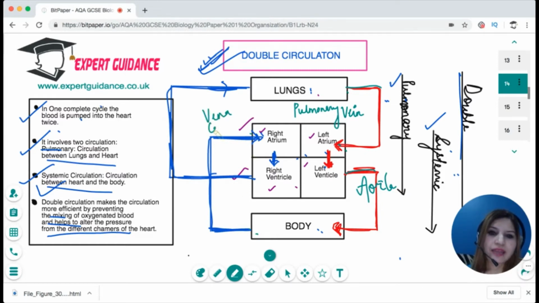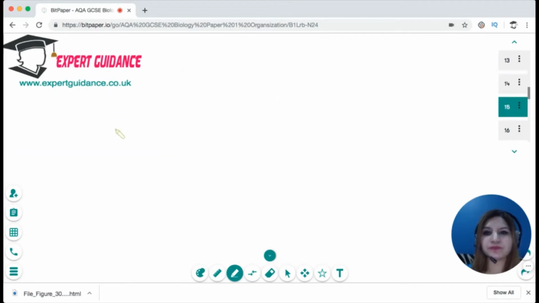And then from the right ventricle, it goes back to the lung. So it has to be the artery. And since it is associated with the lung, it is the pulmonary artery. So you should be able to draw this circuit and label all the vessels. And I hope this is clear to you.